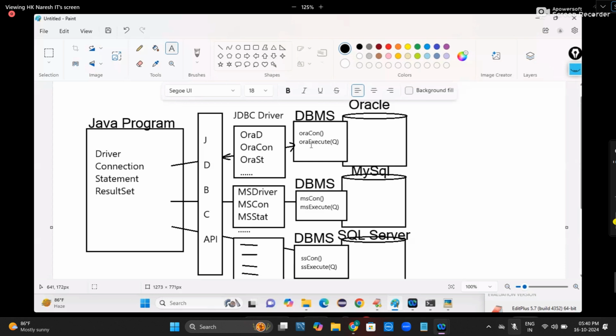So tell me, what is the driver? Driver is a driver. No. Okay. Why is the name driver? Because it is driving the connection from the Java application to the database, and further driving what? SQL queries from the Java application to the database, and driving results from the database end to the Java end.